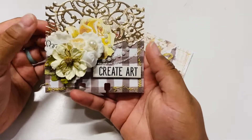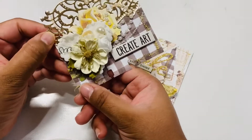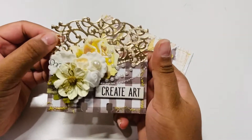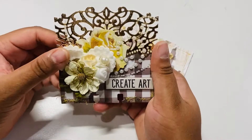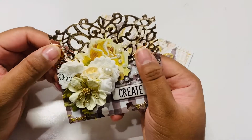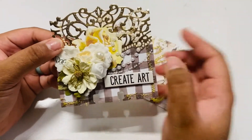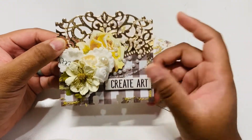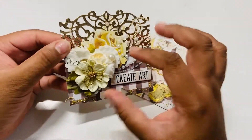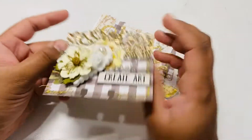I used my Edgibles and then layered on the journaling card, and I did some stitching — which isn't the greatest because my machine was not trying to work with me. I apologize for that, Shantae. I've been having some issues with the machine that I use for paper crafting. Then I layered on some flowers — it's an Anna Griffin flower.